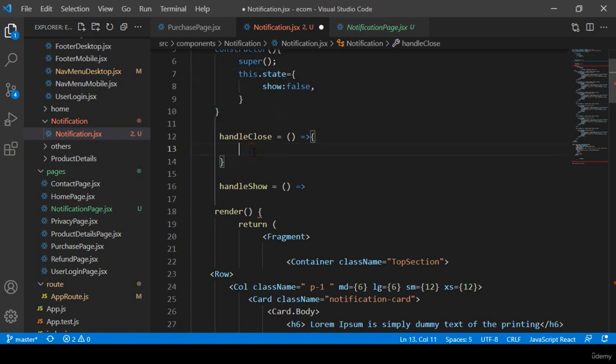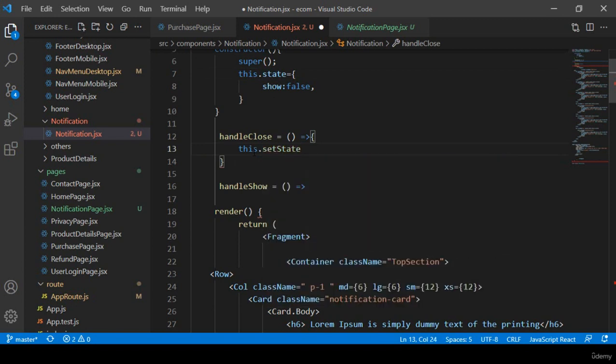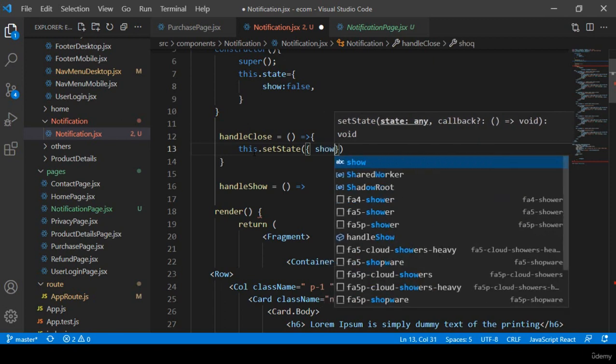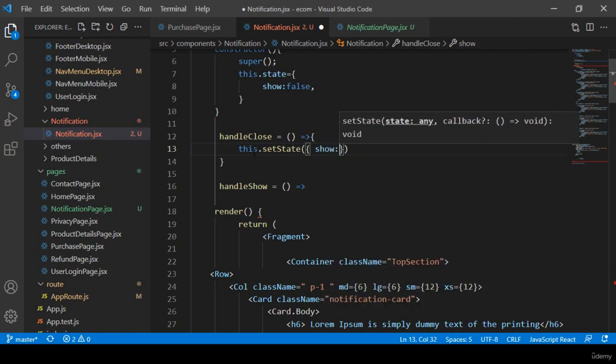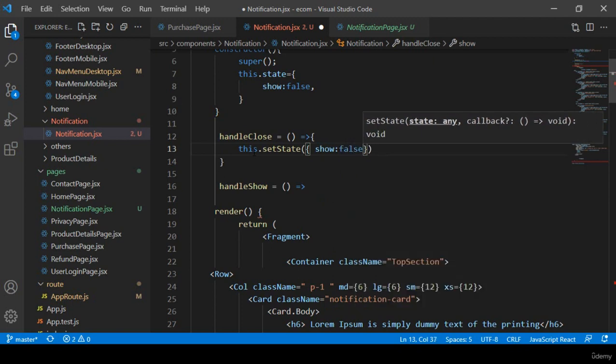So I want to take this, and then setState, that is one of the methods, right? With the setState method, I want to show our property name show, right? That is our show property, and when it is closed, this property will be false. That will be false, right, friend?